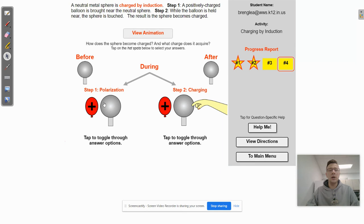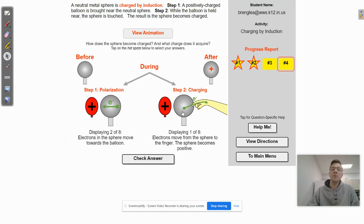In this situation, the positively charged balloon is brought next to the sphere. All of the electrons are going to try to congregate nearest the balloon, so they'll move from wherever they are in the sphere over to that side and congregate right there. Then in the second step, a person touches the sphere. The electrons from the human are also attracted to the positively charged balloon, so they're going to leave the person's hand, go into the sphere, and congregate on the side with the other electrons. Since the sphere is picking up electrons from another source — they're moving into the sphere — the sphere will end up negatively charged.